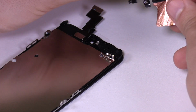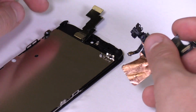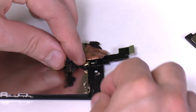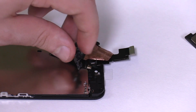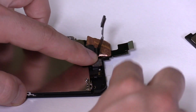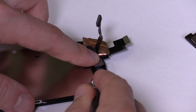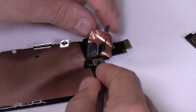Now we'll install the front camera flex. This part can be difficult to get in place and it doesn't always stick to the plastic frame. Begin with the application mic by pressing it into its rubber holder. Fold the rest of the flex on top of it. There are two small holes on the top right part of the flex which should fall on top of the two pins sticking up from the frame. If your sticker is intact, attach it to the metal shield.